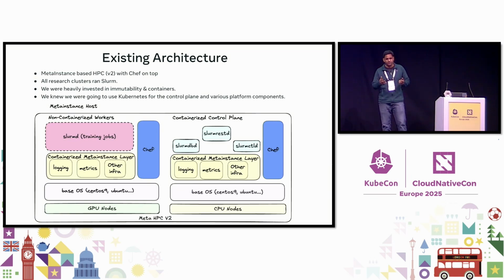At the time, the footprint was not that big in the public cloud, but slowly we started growing. There were multiple clusters. We also started growing across multiple cloud providers as well. So this was clearly not a solution that would scale for the future requirements. We knew we needed a better container orchestration mechanism, and Kubernetes was the obvious choice, being the industry standard and having vast availability across multiple cloud providers.